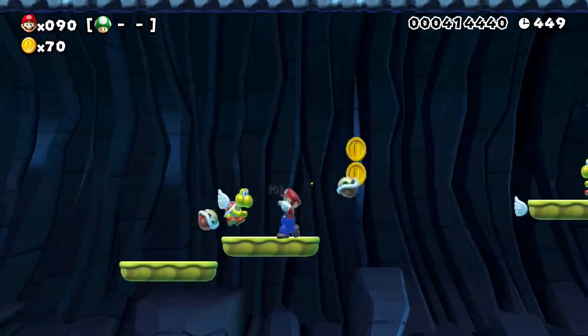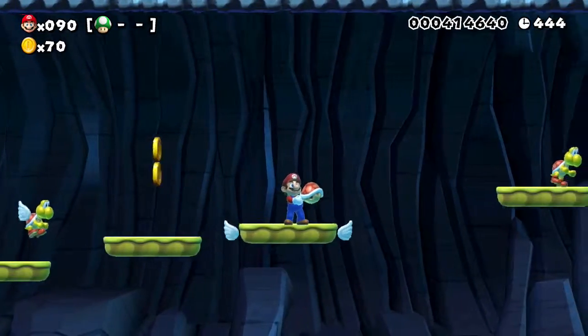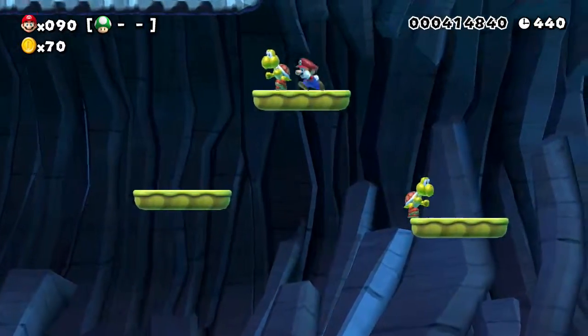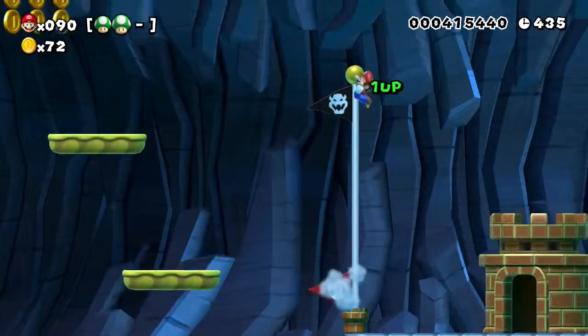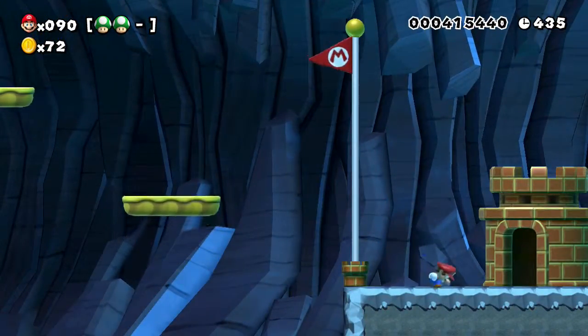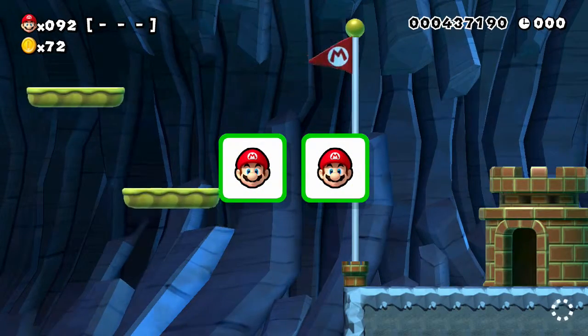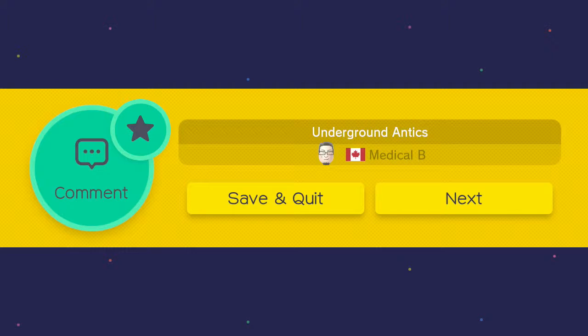Leap up here. Koopa. Woo! And there we go. Okay, Mario time! Gain back a couple of the lives. Alright, I'll give that one a star. Next course.